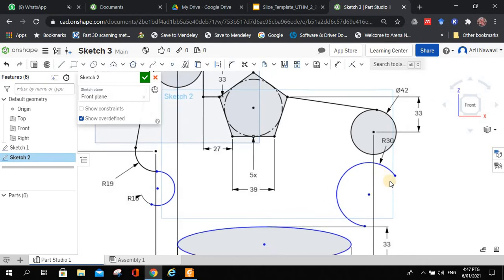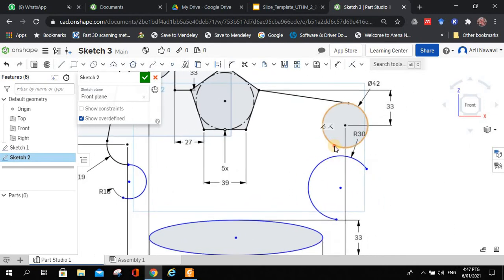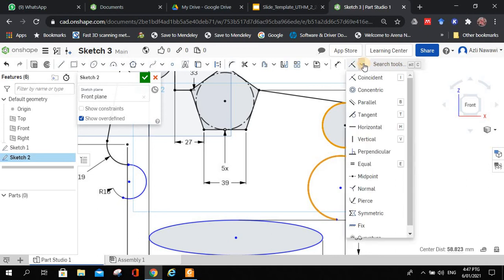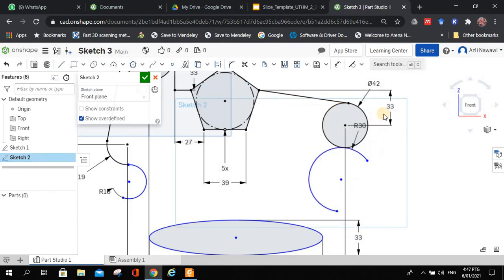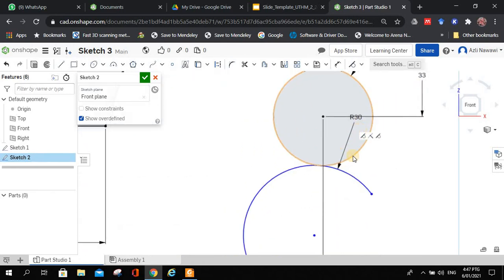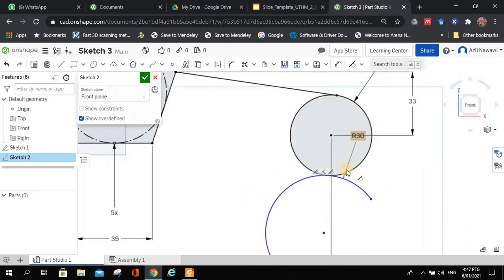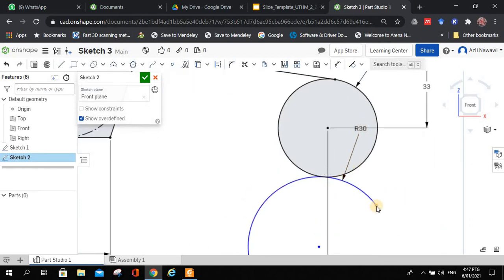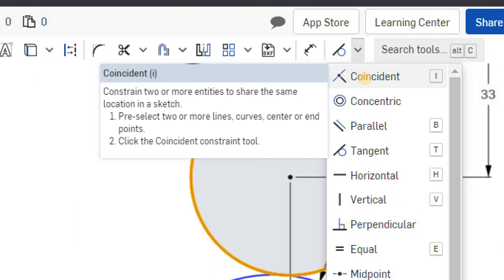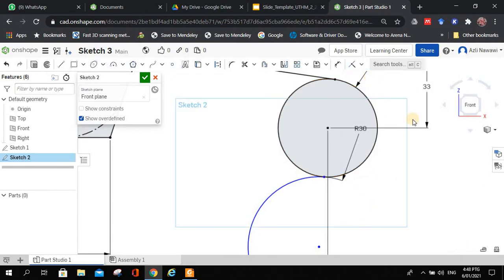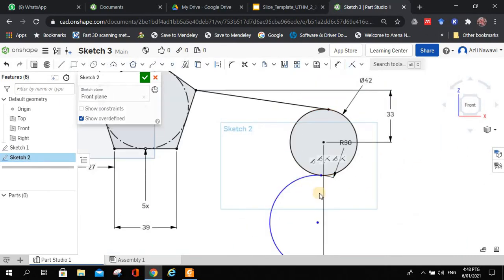You need to choose R21 and choose R30, and then you go to the relation and choose tangent. Nice. Then you need to make sure that it is combined in the right manner. So choose the points, and then choose the circle, and then you go to coincident. Okay, coincident. Voila, nice. Leave it there.